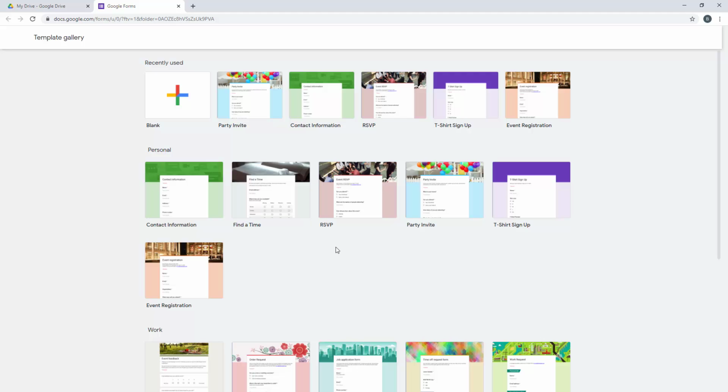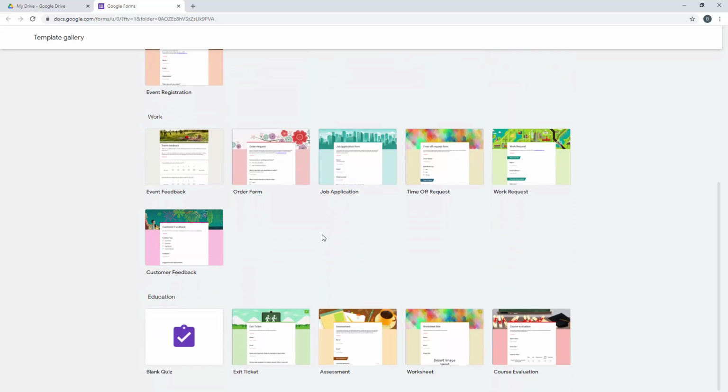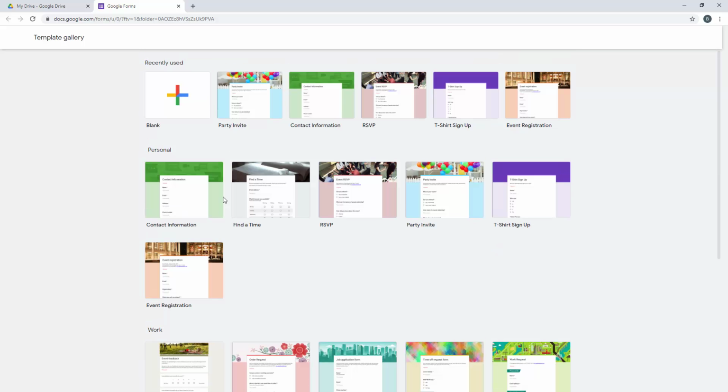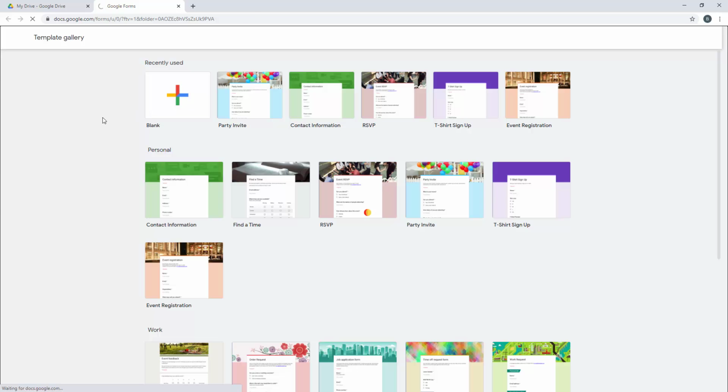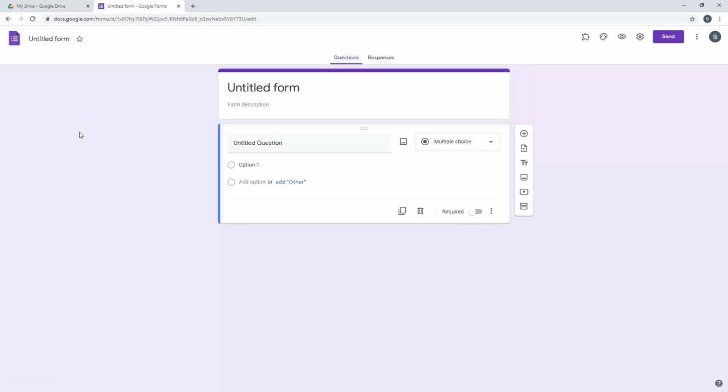You could collect feedback for a small business or track statistics. There are a lot of different things that you can do with Google Forms, including making quizzes and evaluations for education. Let's go to a blank Google form to show you what it looks like.